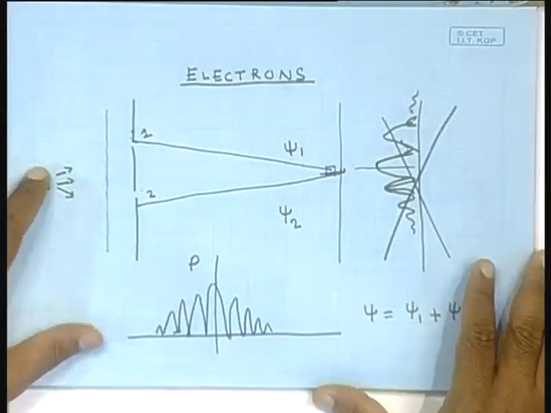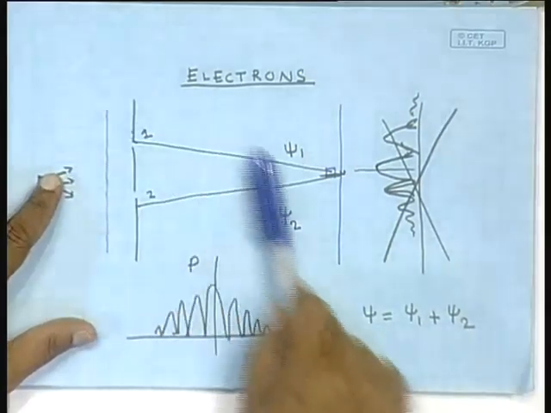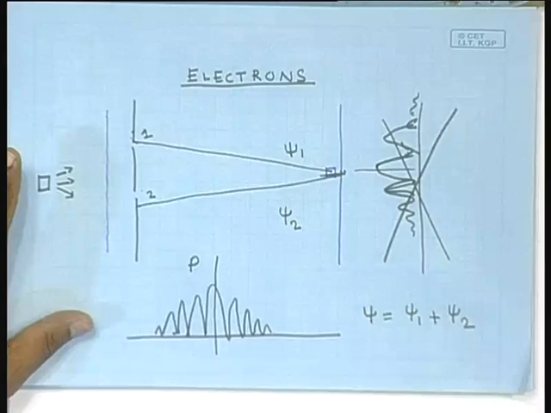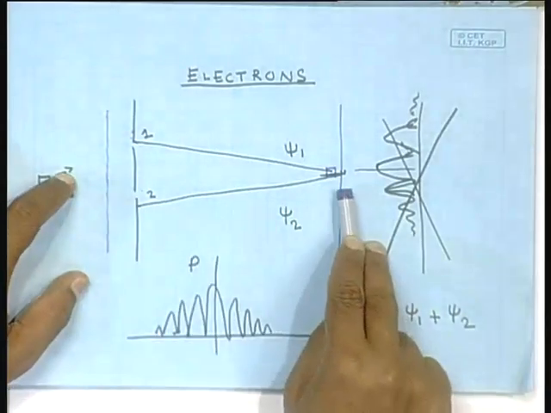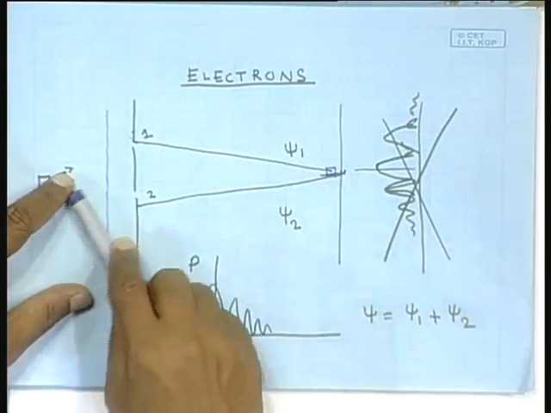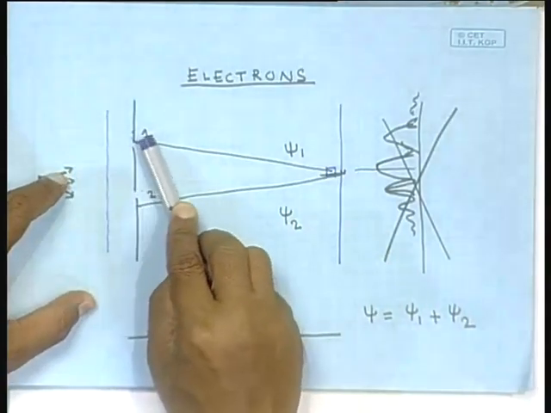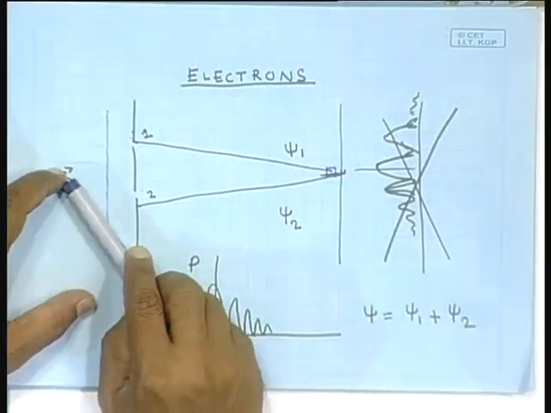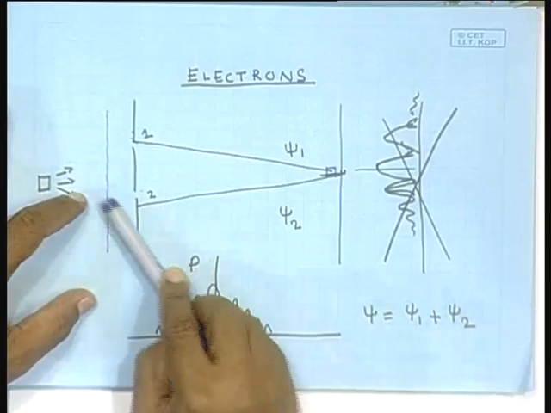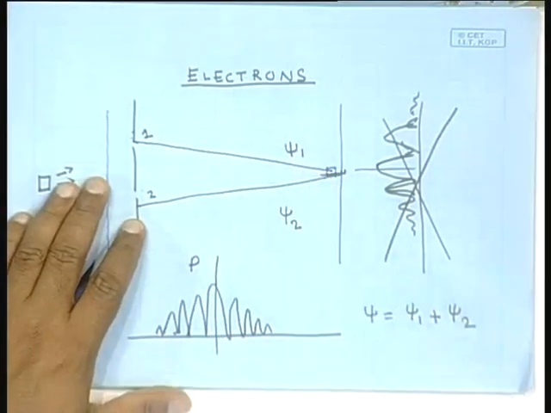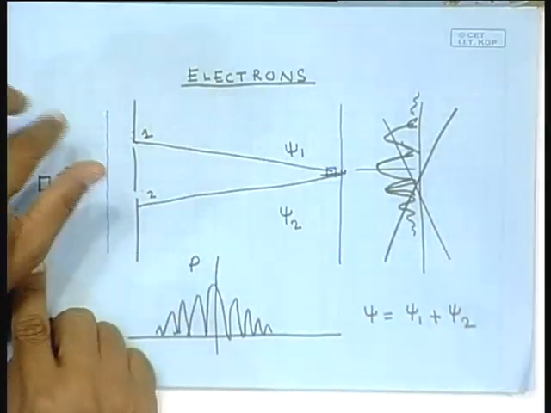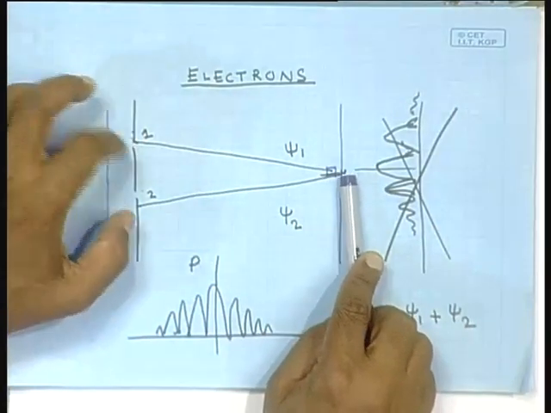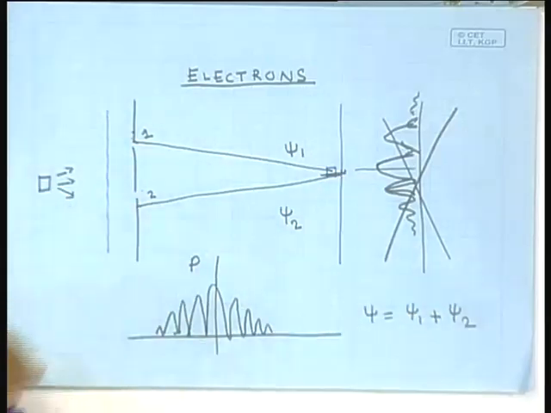So, let me make the key point once more. If you think of the electron as a particle, you would associate a trajectory with the electron. And if I were to tell you that the electron left here and was detected at this point, classically you would think of there being two possibilities: one trajectory going through this slit and then coming here. There would also be another possibility where the electron went through this slit and arrived over here. So, there are two possibilities by which the electron can arrive from somewhere on that side to this point. It could be either through this slit or through this slit.